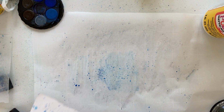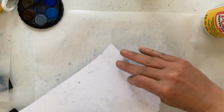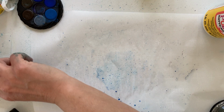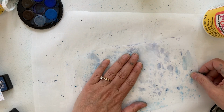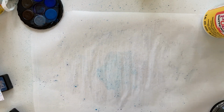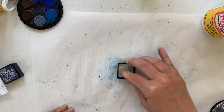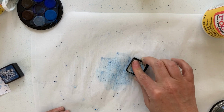Sorry, I got quiet. Yeah, this would be a great thing to do if you had one of those little hand drying tools, like for embossing. I don't have one of those tools, so I just have to let it air dry. But it's the kind of thing that you can build layers up with. So maybe after this, I'll do some more of the sapphire, where that darker blue was chipped sapphire. And maybe some greens, and just build up layers.